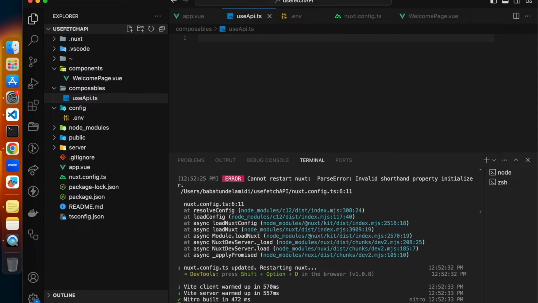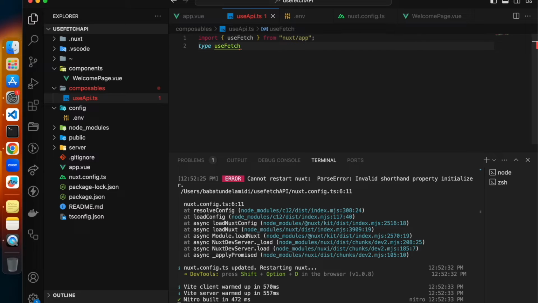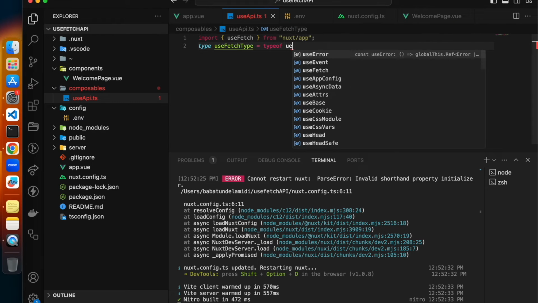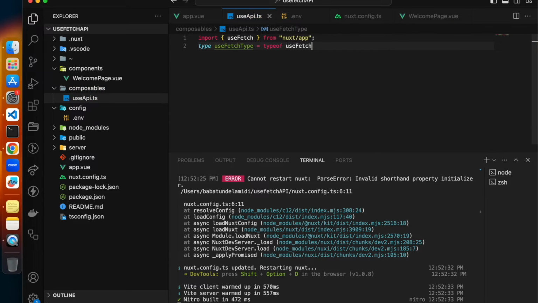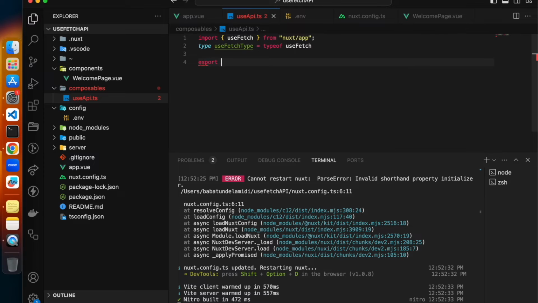So in our useAPI, what do we want to do? We want to import useFetch, and you can do this, all right, and let's give it a type, UseFetchType, and it goes to typeof useFetch signature. And then let's export this.